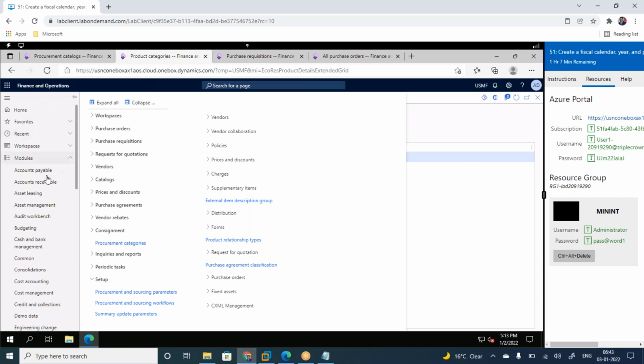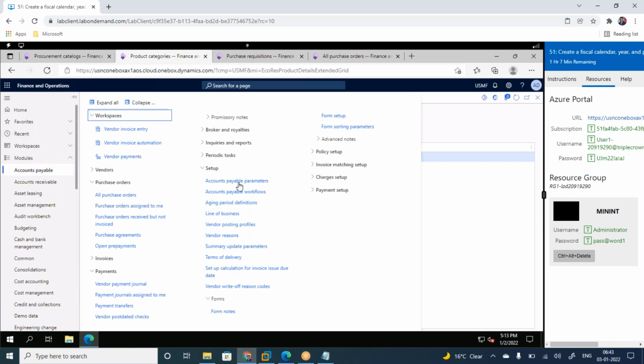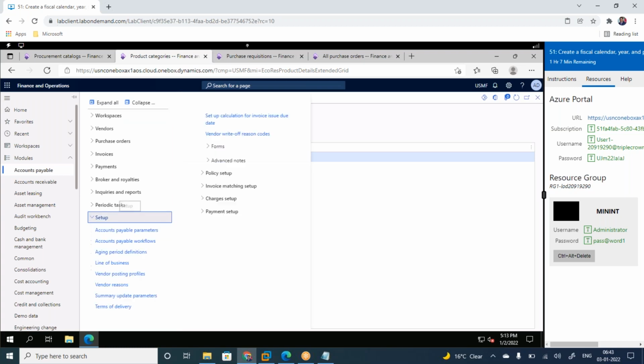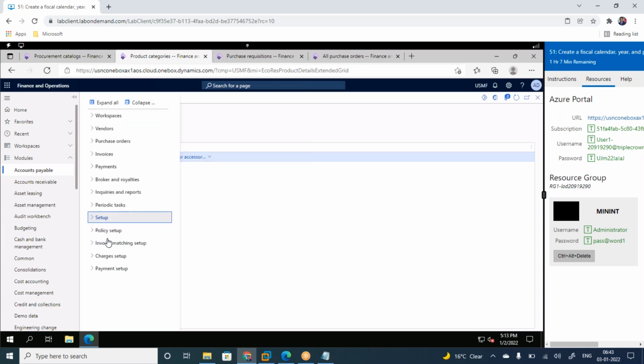Accounts payable module, collapse all, setup, policy setups, vendor invoice policies.